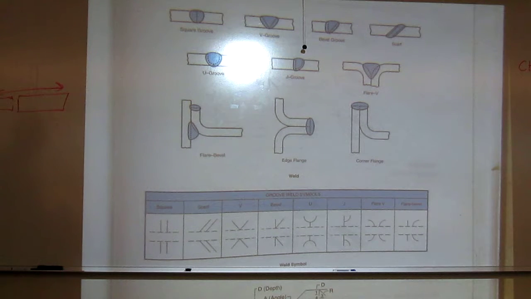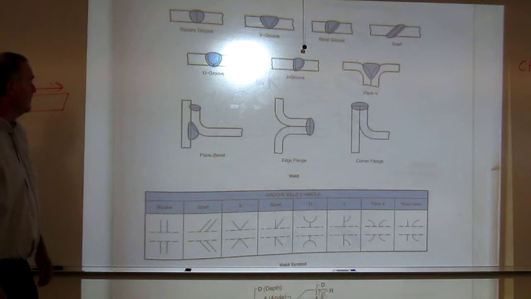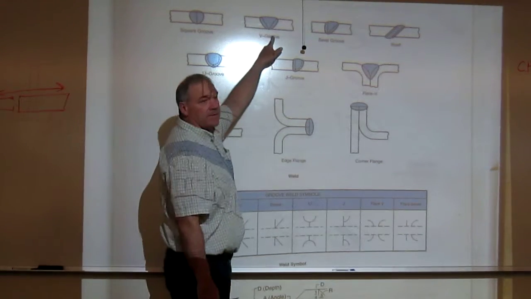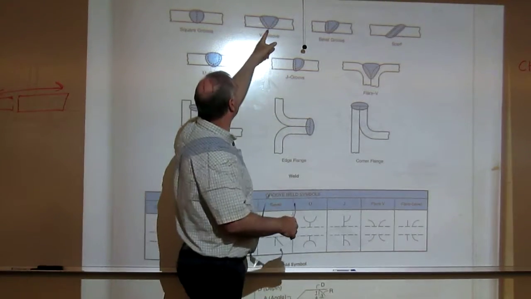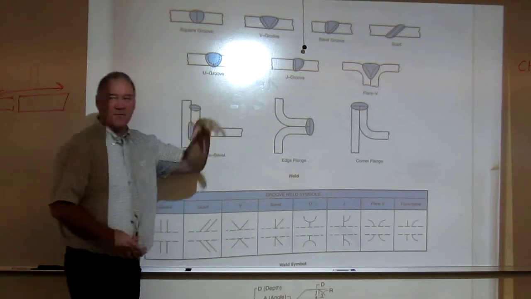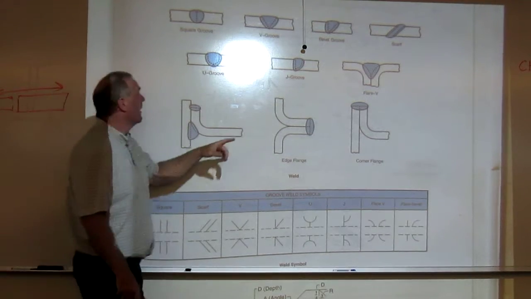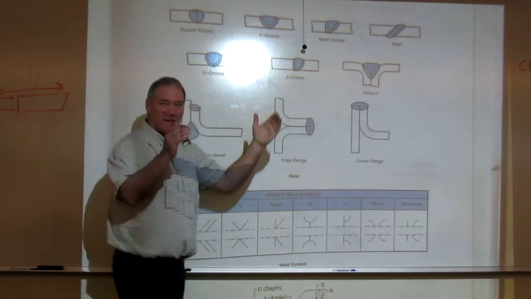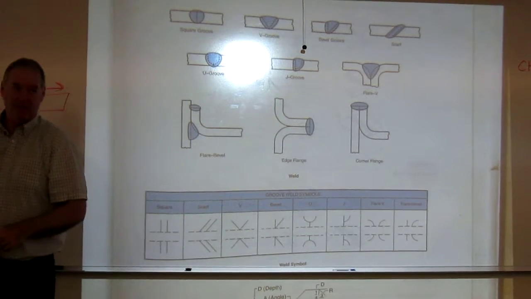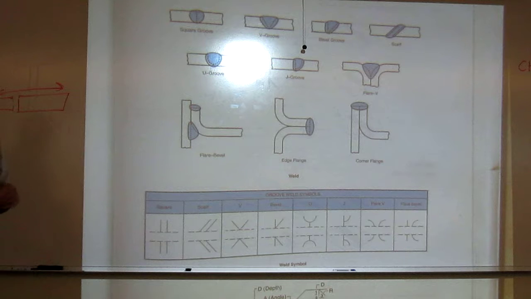Now, the welder is going to have to do a little fabrication. Like a real common one is a V-groove, okay, where we come in and we're putting two plates together. Well, if they're straight on the edges, we can't get a good melt through on the thing. And so what they'll do is they'll come in and we'll cut or chamfer the edges, slide them next to each other, and then weld it at that point. And it gives us access to the back side of the joint. And you can kind of see the different top. The V-groove, the bevel groove, I see a lot of those. The others I don't see so much.